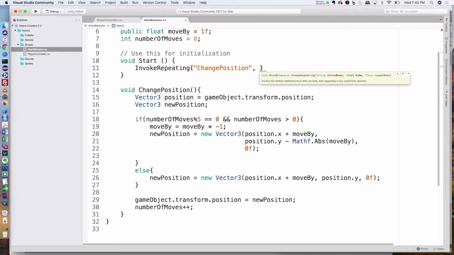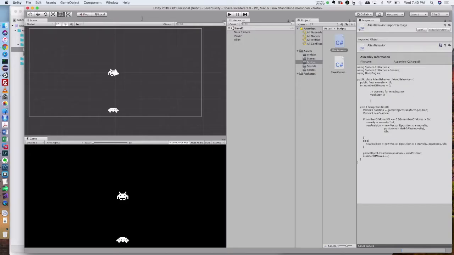And then the first argument is time. We're going to ignore this argument and just care about repeat rate. For us, repeat rate, let's start with, I don't know, 1. So we'll try calling every 1 second and see how well it works.